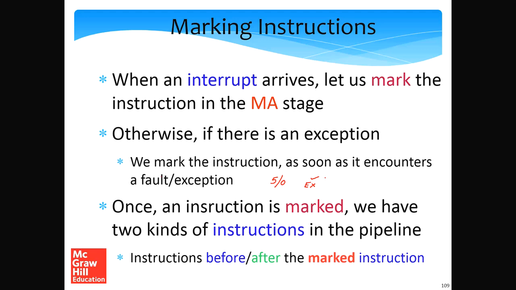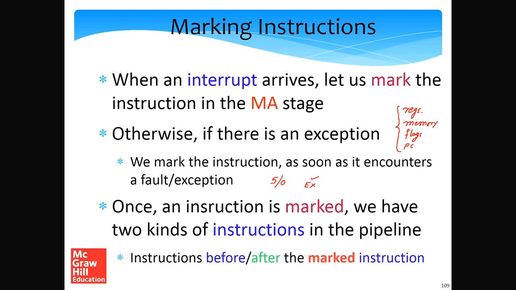So recall that the way we are trying to do this is to basically ensure precise exceptions. And there are all kinds of state in a program. For example, there are the registers, which are permanent state. There is memory, which the store instruction writes. Then there is a flags register, and then there is the PC. Whether we access all of them, store all of them, or how we manage them will become gradually clear as we keep on describing. But it's important to know that these are all the pieces of state that we have.